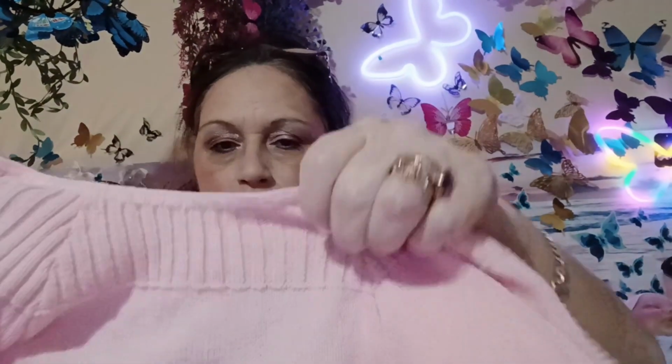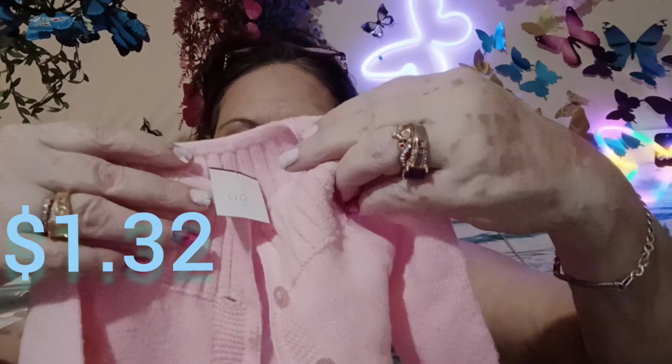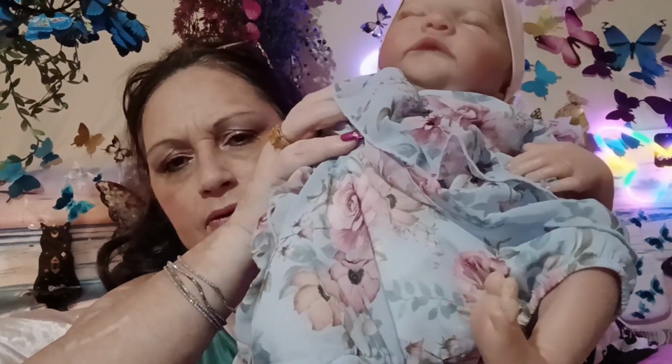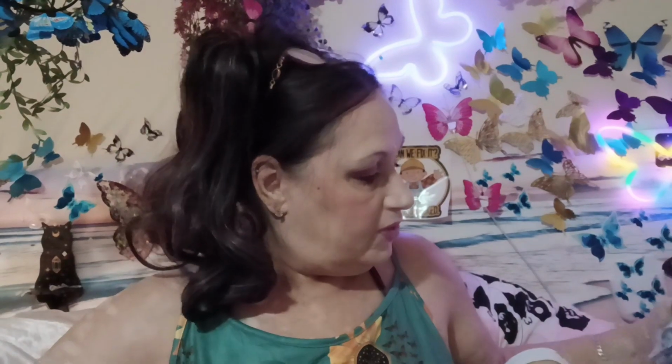Okay. A little pink sweater, size 00. Brand is Mackies. Little pink baby's sweater. Oh, I also got this little set, which is an all-in-one. It's a dress, but it also has the pants with it, and I think this was like $2. This is like plastic lined. Remember the old cloth nappies? I think this was made for the old cloth nappies. So I wouldn't actually put a baby in that because I think it would be way too hot.